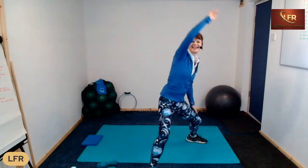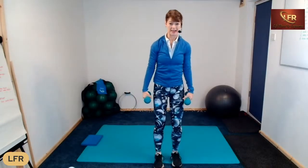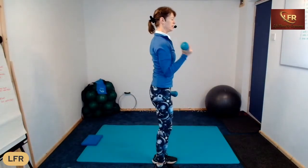Take a 10-second rest. Here we go. In 4, step in, 3, find your weights, 2, 1. And our first move is going to be the simple biceps. Exercise 1. So find hip distance. In 4, 3, 2, drop the shoulders, open out and pull them back a bit. Elbows tucked in. Pull. Pull. Take your time. Breathe. Slow and rhythmically. Sense the resistance. Keep the control going through the full range of your joint. Take a 10-second rest. In 4, 3, 2.